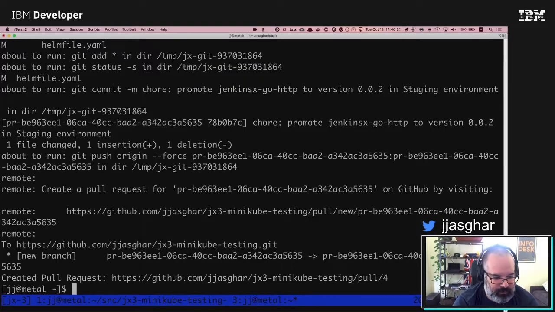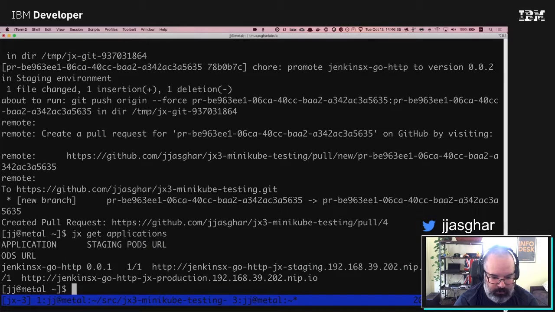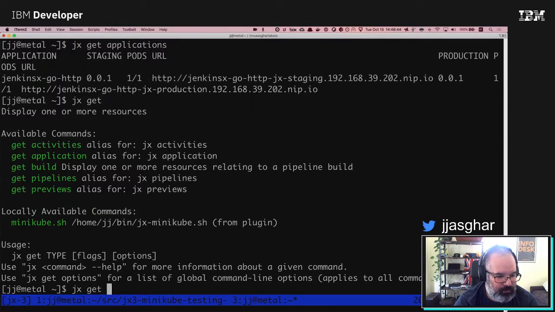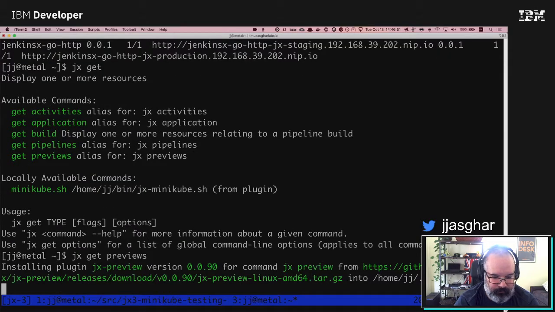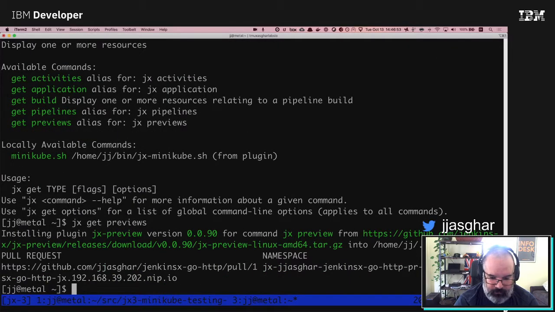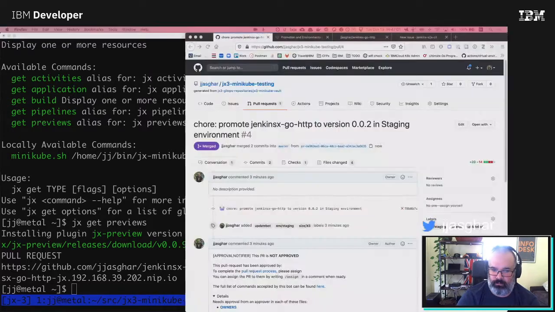So if I do JX get applications, that's version 1. Version 1 is in staging. Also get, what was it? Previews. There we go. Now it's merged.